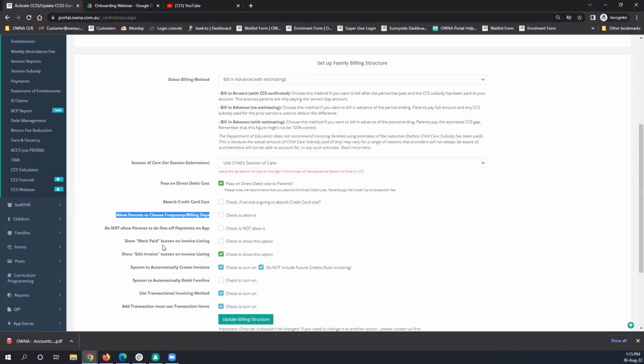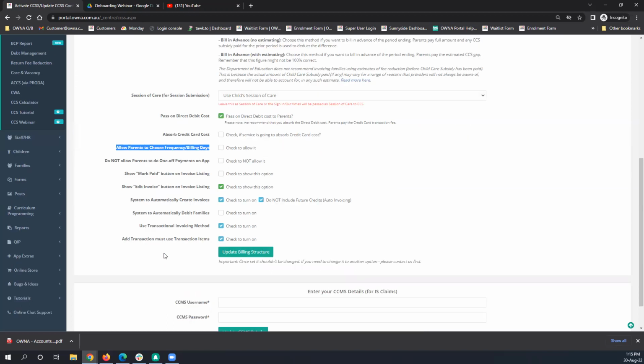With this, is there an option for a debit start date? No. So Alicia, there's no debit start date because the center will be taking care of all the debits. The parents will signify what they want, for example, if you turn that on, fortnightly Tuesday, let's say. Or let's say you didn't turn it on at all, they'll just complete a direct debit form. It will go on their account, and then you would just generate your invoices whenever it's in line with your invoicing. And then they would just be debited based on the attendances that they have. Let's say, for example, the center bills 2 weeks in advance, and that family has attendances for the next 2 weeks, they'll be debited accordingly. Does that make sense? And invoiced accordingly.